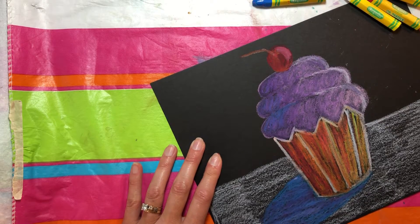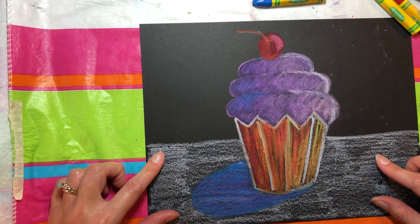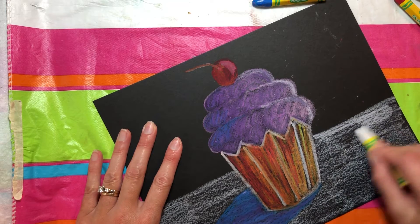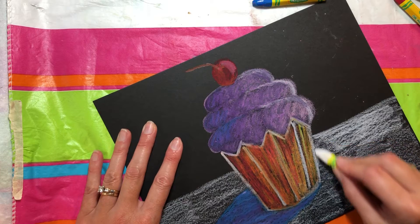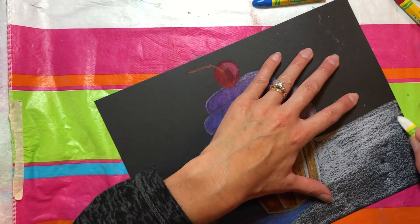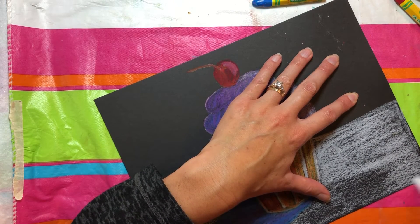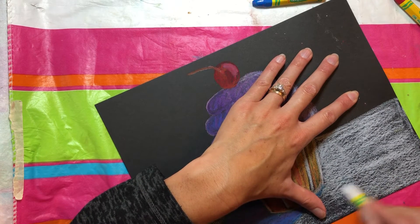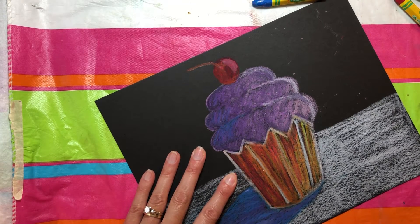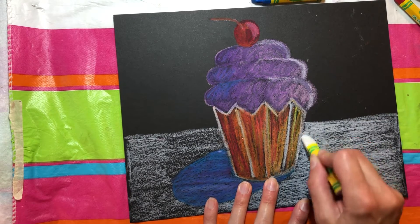I'm trying to get rid of all the black paper showing through. My table looks okay, but it could really benefit from another layer of white. So I'm going to go back in and do another layer of white. See, already that's looking so much better. You've done such a nice job on your cupcake — you want the whole picture to look as wonderful as your cupcake. Take a few minutes and very nicely, without rushing, go back in and make your white table look very nice with an extra layer, just to make it look nice and white. You can see the difference between this side and this side — this one's looking much better, much whiter and brighter.